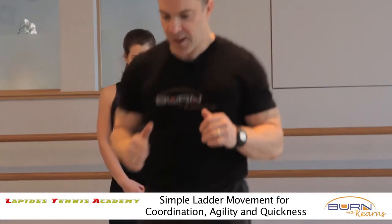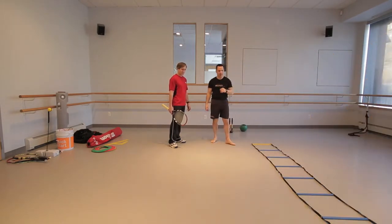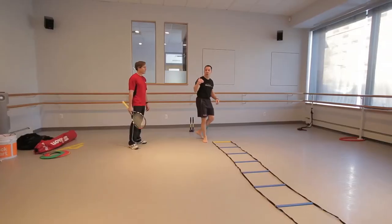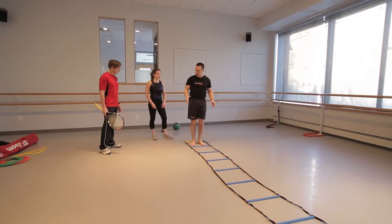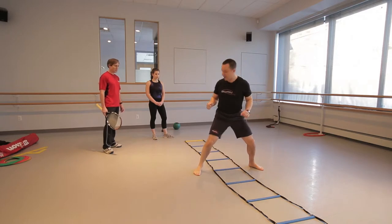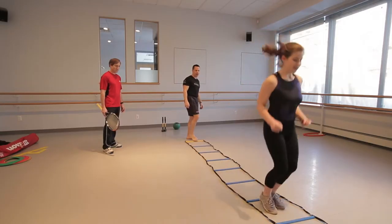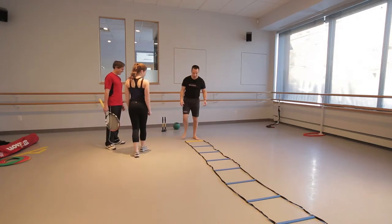This is going to get explosive power and quickness in the feet. She's going to come back down — it's a forward motion, running to the core. Now that's a forward plane of activity. We're going to take the same motion, get a little bit more ballistic, and get a little bit more impact laterally. For tennis you can see the movement. We're going to have her do a simpler movement — just in and out — which lends itself to staying on your toes. The ladder gives instant feedback. As I always say, I'd rather have them mess up on the ladder than on the court.